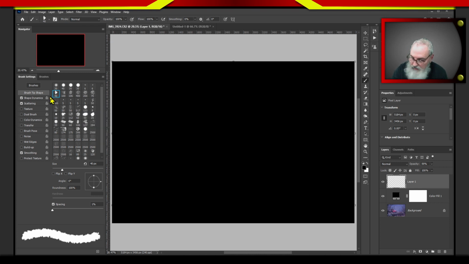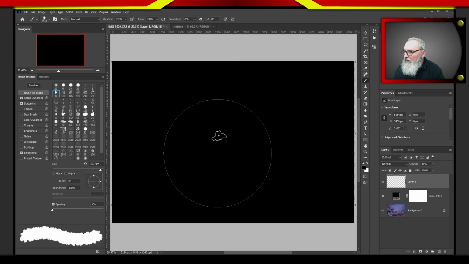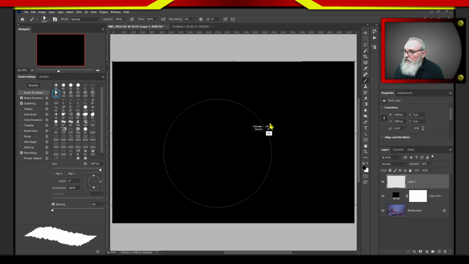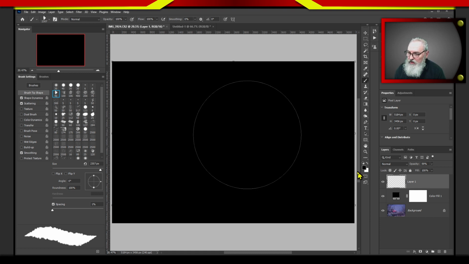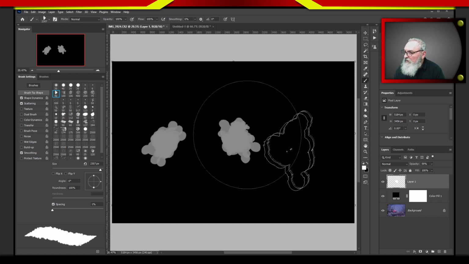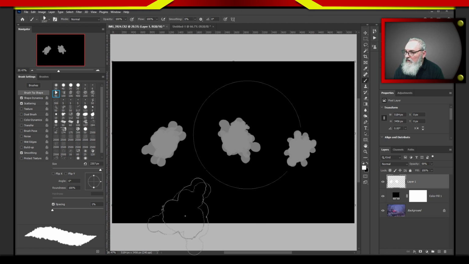Let's take that one. And let's make it big. Make sure that white is my foreground color, and I'm just going to see every time I stamp. There we go. This one's generating a pattern.